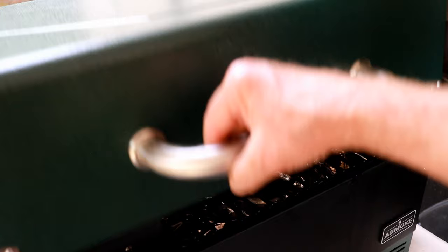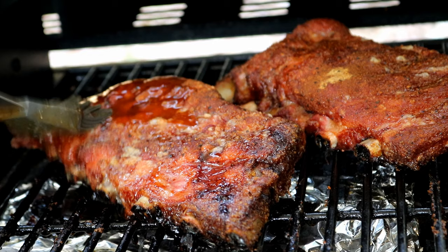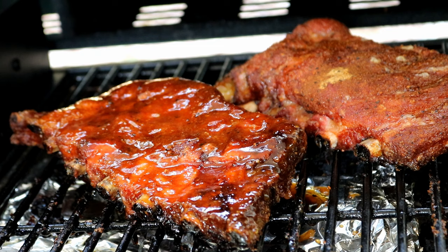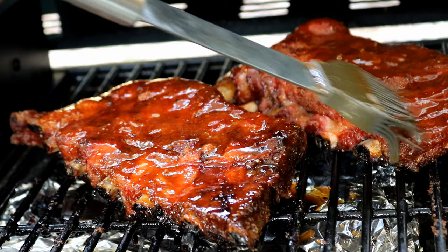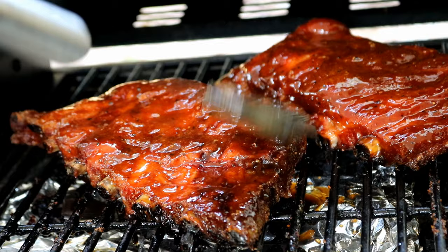It's been five hours. I know that's a little bit long for ribs, it is what it is. You can see I'm finally starting to get a little pullback. Now we're going to hit them up with that homemade citrus barbecue sauce. It just happens to have some rum in it. If you don't do alcohol, you've got my respect, that's fine. But if you do and you want to kick up your game, cook with rum, add a little bourbon — it really adds a whole new dimension to your barbecue. The sauce is a little bit thin, and that's exactly the way I want it. I want to just paint a thin coat on there, get the lid back down, and let it go 15 minutes or so.